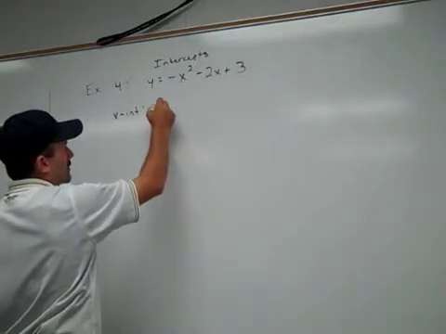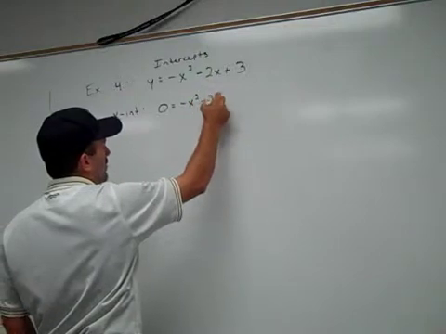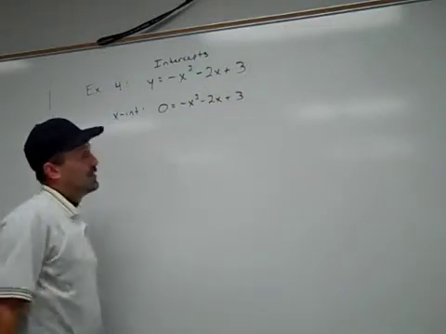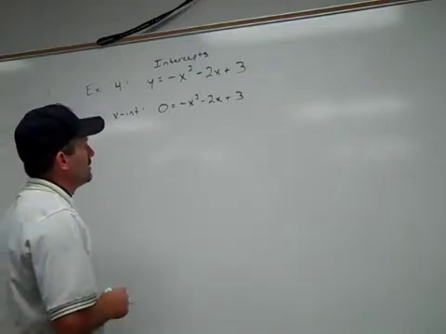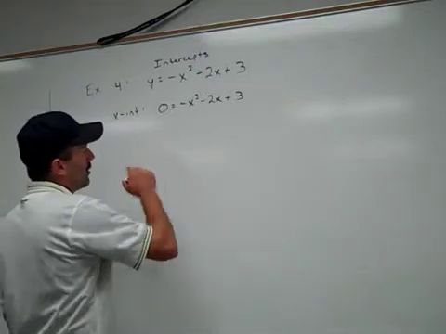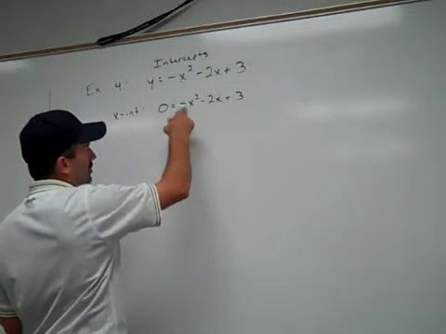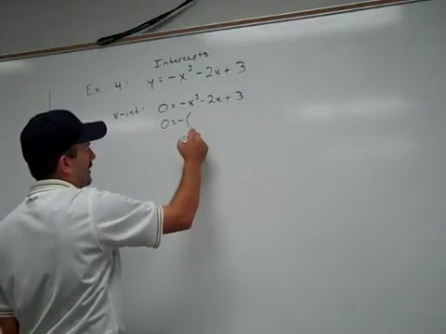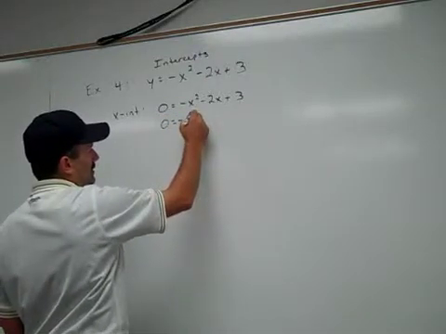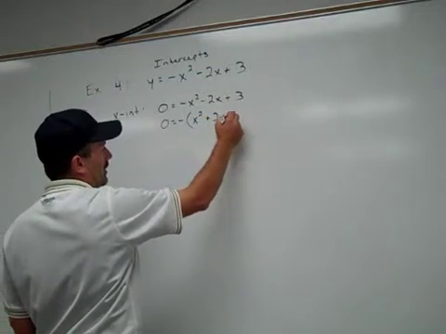So we can rewrite this equation as 0 equals negative x squared minus 2x plus 3. Now we've solved equations like this. We solved them in chapter 1, the last chapter that we just did. What we want to do is try and factor this. But the first thing we want to do, we want that x squared to be positive. So we're going to factor out a negative 1 from everything. And what we have left is x squared plus 2x minus 3.